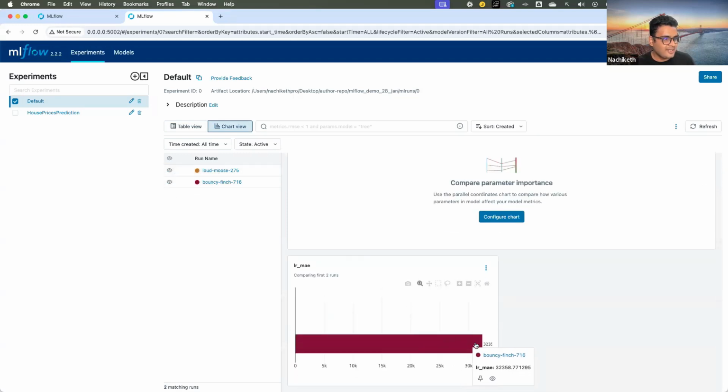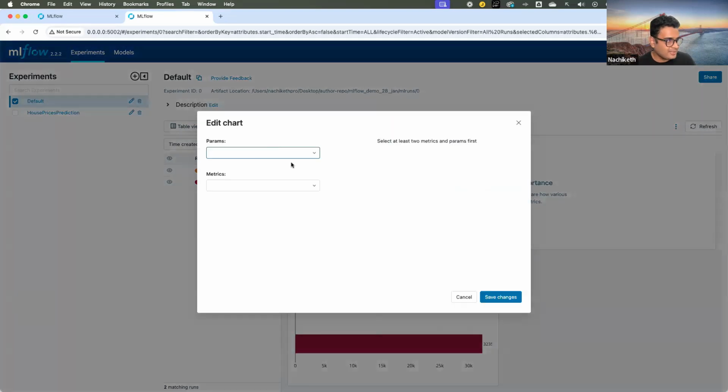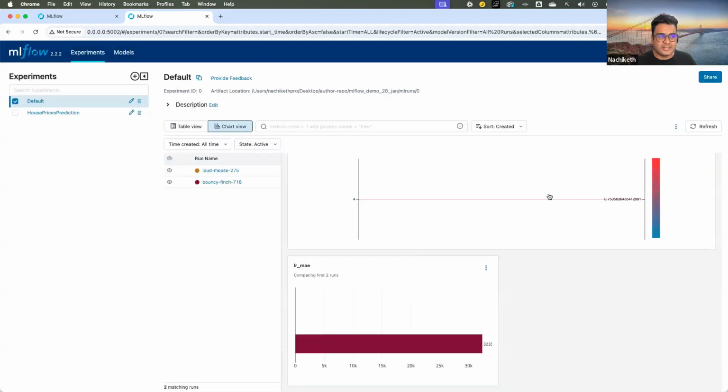view the various charts and see how exactly the model is performing, and we can configure the chart. For example, if I've experimented with various values of maximum depth, and I want to observe how the R2 score was, I can go ahead and create a chart like this, and this will help me understand the impact of a specific hyperparameter on the model performance.